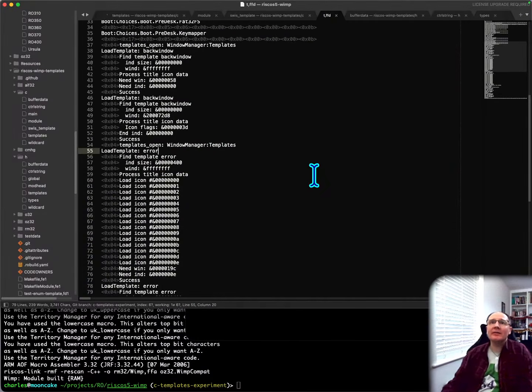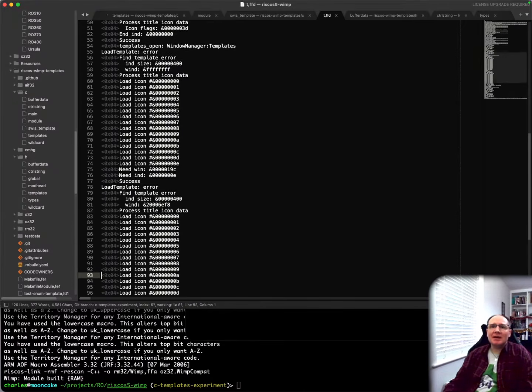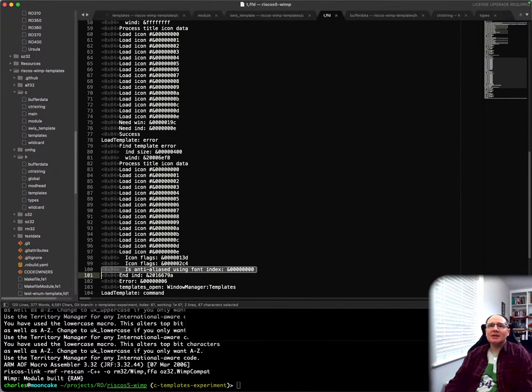Here's the error window we're trying to load. We process the title icon and all of those, and then we do it again, and here it says it is an anti-aliased icon, but it didn't say that last time. That's kind of curious, isn't it?